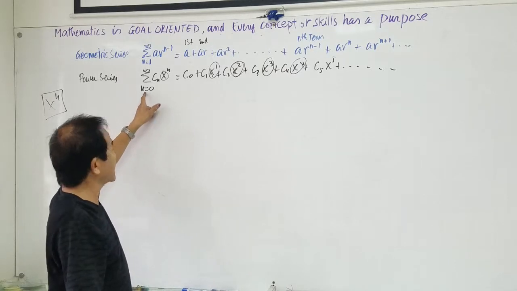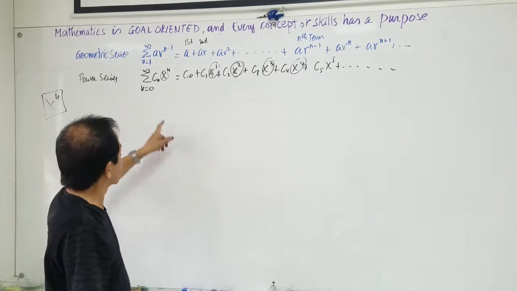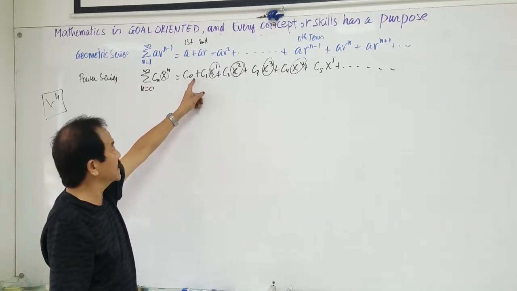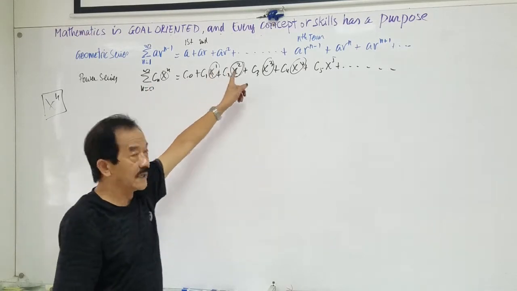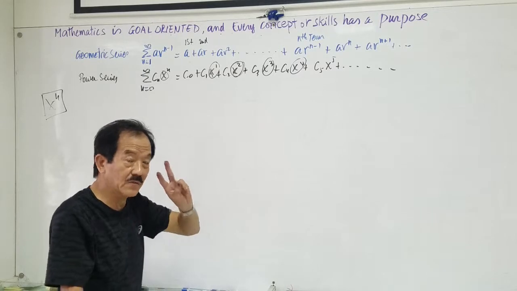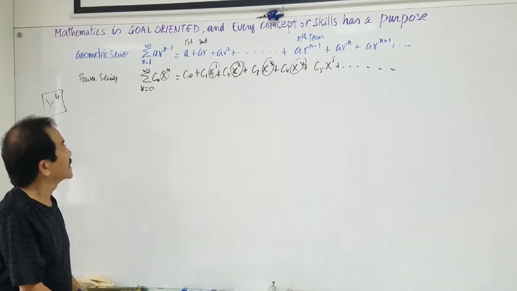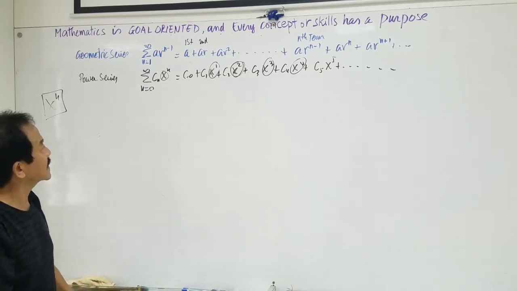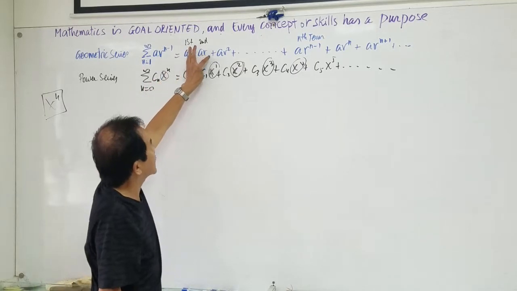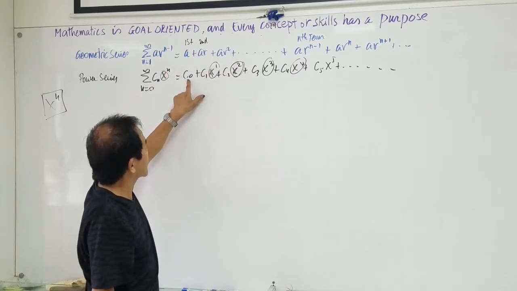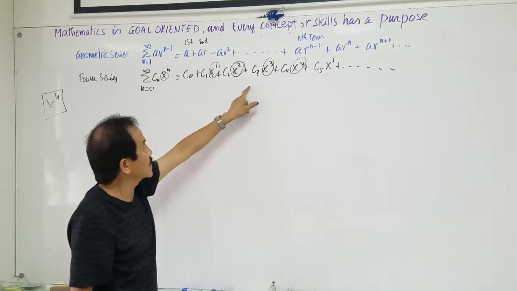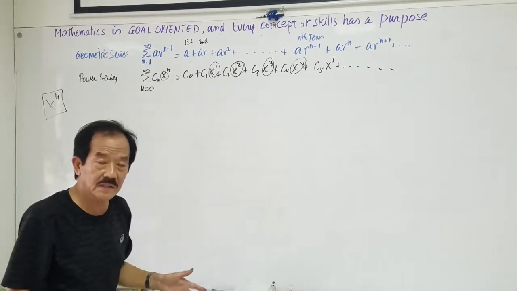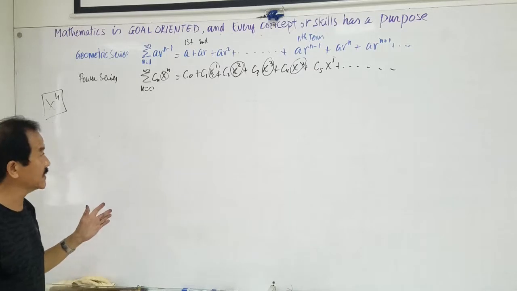However, here n is represented by the degree. So n equal 0, we have 0 degree. n equal 1, we get first degree. n equal 2, we get second degree. Okay, that's three things different. Now, another difference is that this a here doesn't change, but this coefficient here changes. So it depends on what? It depends on the function. Okay, we introduce this one here.